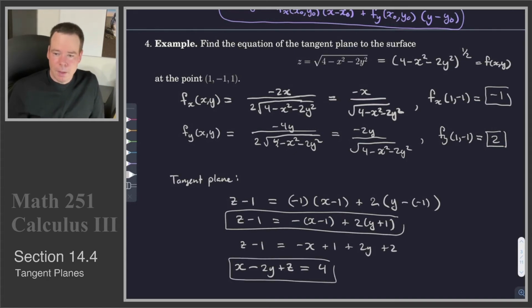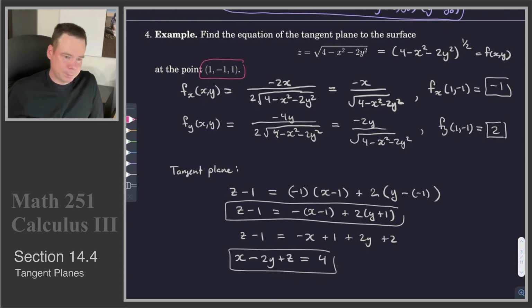Both are fine. We can do a quick double check at the very end just to make sure: does our point that we want it to pass through lie on the plane? Did I make any silly algebraic or arithmetic mistakes? That point better live on this plane because that is the tangent plane through that point. So if we plug that point in, 1, negative 1, 1, we see that we get 1 plus 2 plus 1 is 4. Yeah, okay, so it lives on that plane. That's a good sign.